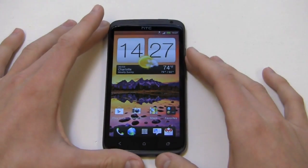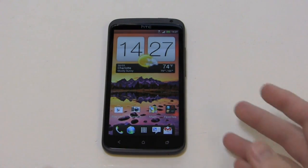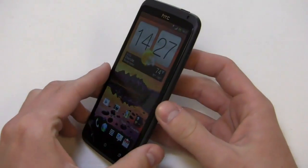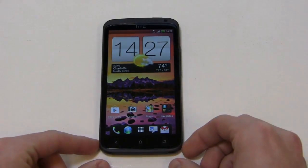They're trying to change that with the HTC One X. According to them, this is their flagship series. This is, at least for the first half of 2012, their big project, their primary focus, and there are 3 in the series: the One X, which is this one, the One S, and then the One V, which looks a lot like the Legend and some of the successors to the HTC Legend.